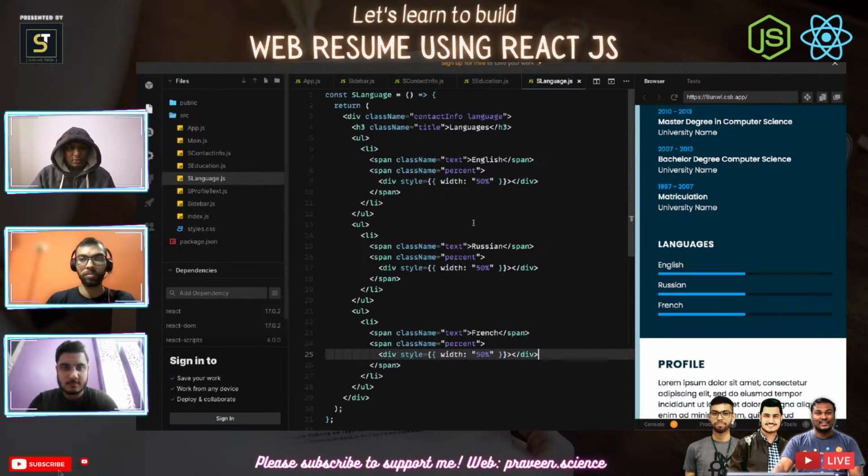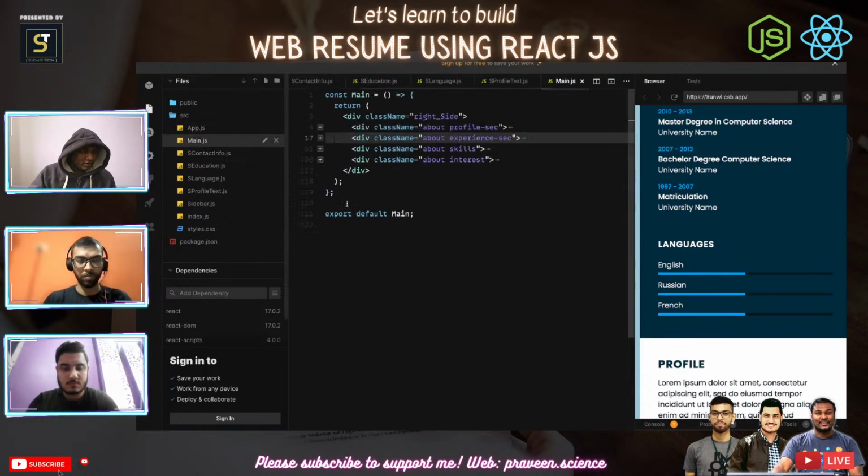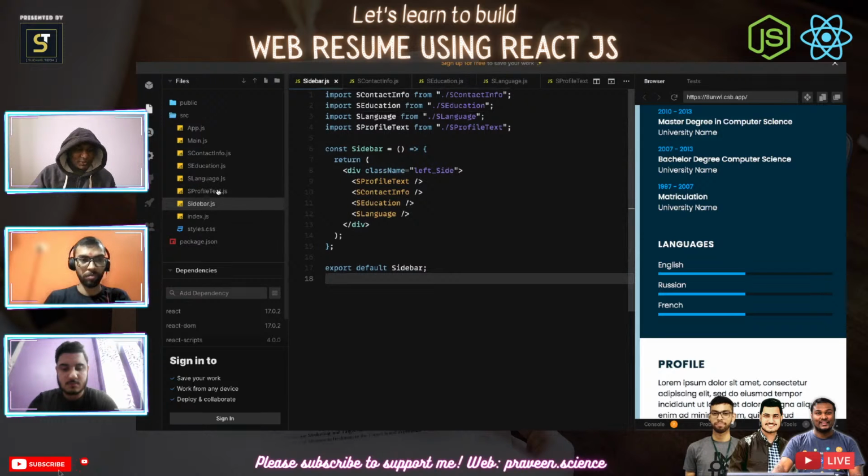So something like that. Okay. We have done the left sidebar part. If you see the app.js, the maximum is 10 or 11 lines. The main.js we haven't touched. In the sidebar.js, the maximum is 17 lines, which is fine, because 4 of those lines are from the imports, so we can safely ignore it.